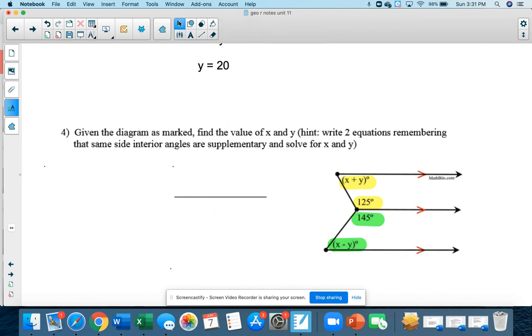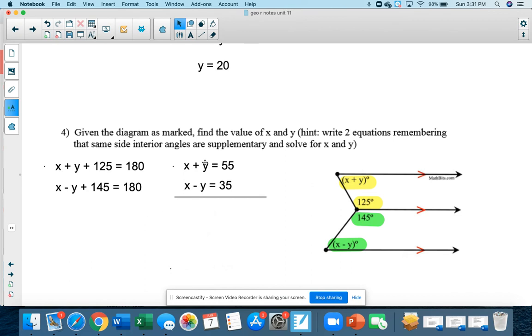So you have to write the equations yourself. I'm going to take x plus y plus 125 equals 180. Then I'm going to take x minus y plus 145 equals 180. So those are my 2 equations. Now bring anything that's a number over to the right. So I'm going to subtract 125. The x and the y are perfect right where they are. So I'm going to leave the x and the y, and I'm going to subtract 125. So x plus y equals 55. Same thing for the second equation. Leave the x, leave the negative y, but subtract 145. 180 minus 145 is 35.